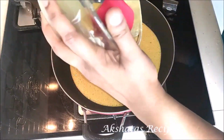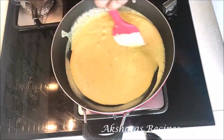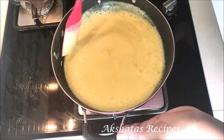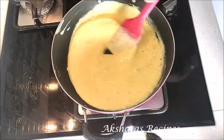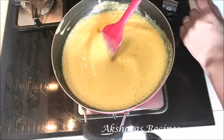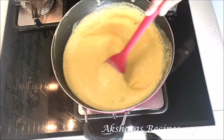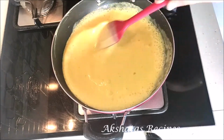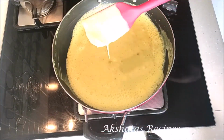Now on a very low to medium flame, we're going to add this batter to the non-stick pan, and we're going to nicely stir it for at least 2 to 3 minutes. That's all that's required. When you stir initially, and you lift your spatula with the batter, you will find that it's very liquidy and very watery, and it easily falls off your spatula. And also scrape the sides. See, it's just falling like a normal liquid.